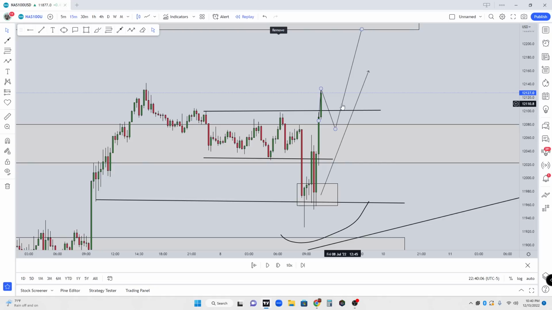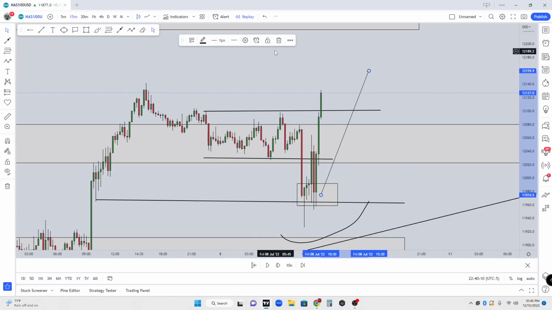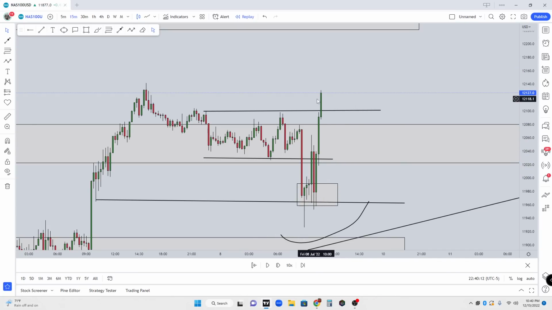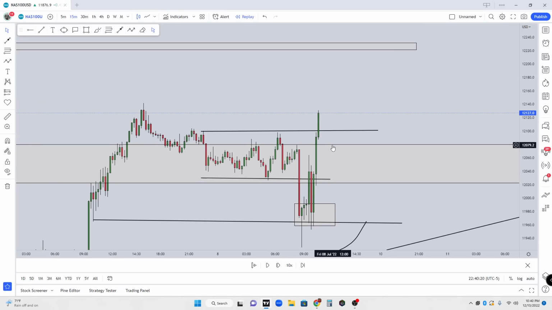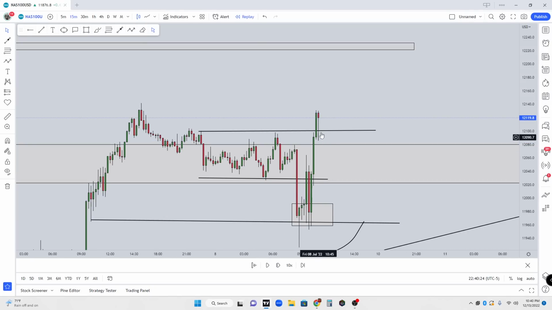Okay, and as you guys can see, I'm not really trading this off of price action. I'm trading this more off supply and demand areas. So price has pushed off, pulled back in this area, collected orders here, pushed up, tested a few times, and now it's breaking out. So now all I want to see is that pullback and then for price to take off. Okay, there it is right there.